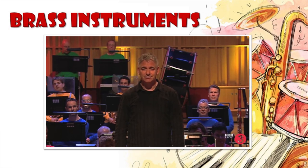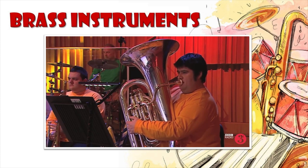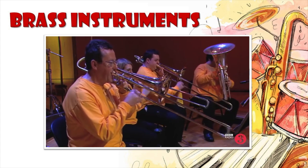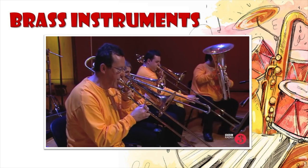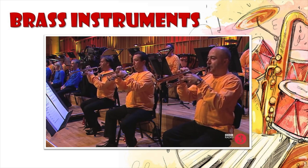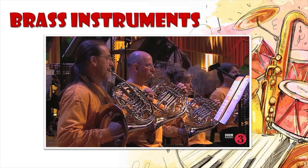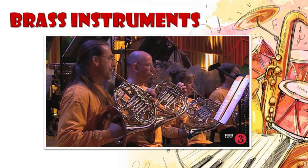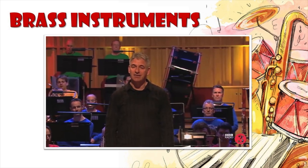Let's meet the brass section. The tuba. The trombones. The trumpets. The horns. Together, the brass section sounds like this.